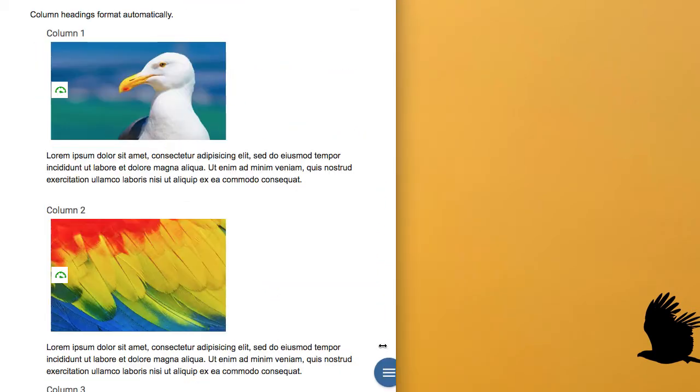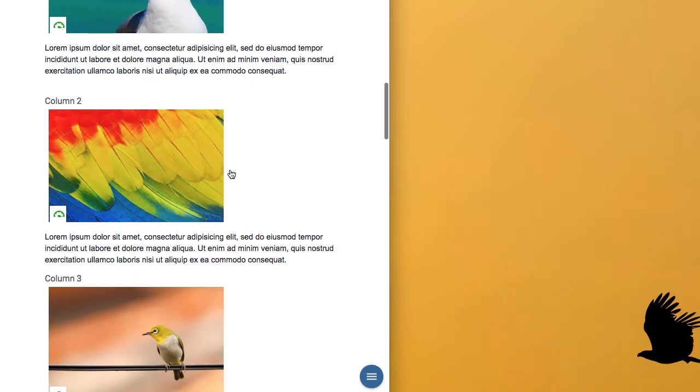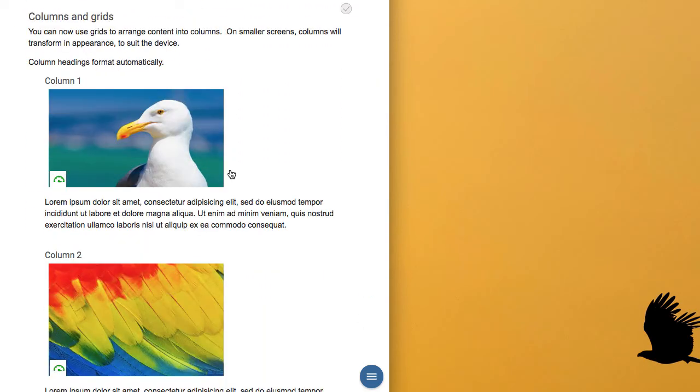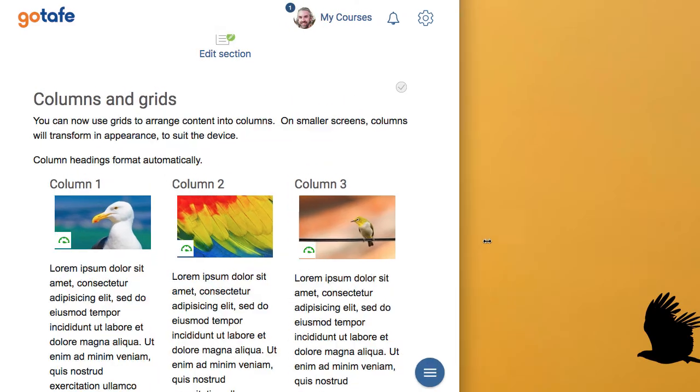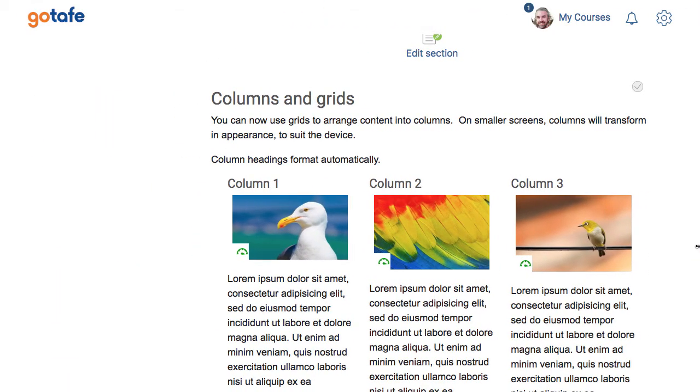You'll see that the content is adapting to that. And all of a sudden, the layout changes. So now what were previously 3 columns have effectively become 3 rows. The first content, followed by the second content, followed by the third. What it's in essence done is the page has been reformatted to allow for effective consumption of the same content on a smaller format device, like a mobile phone. As I drag this back now, you'll notice it reverts to the 3-column design. So Snap is really excellent for adapting to the device.